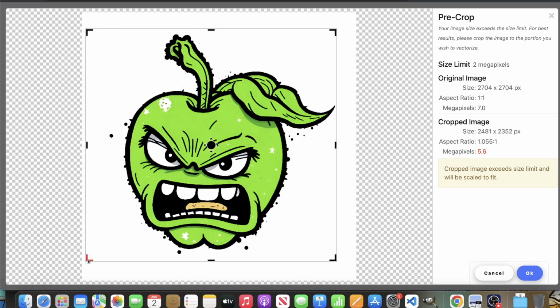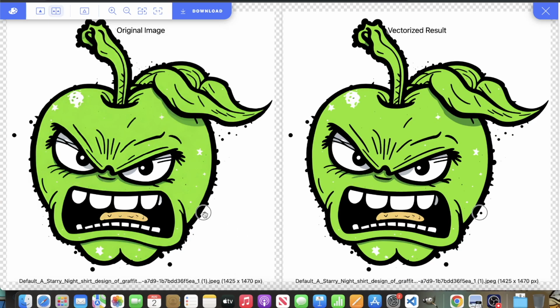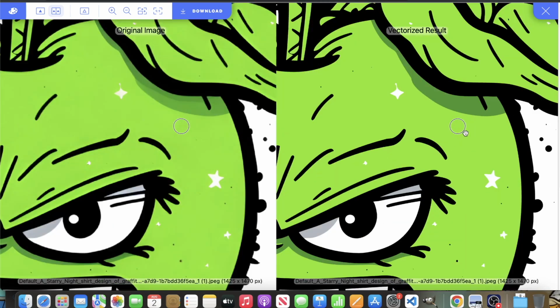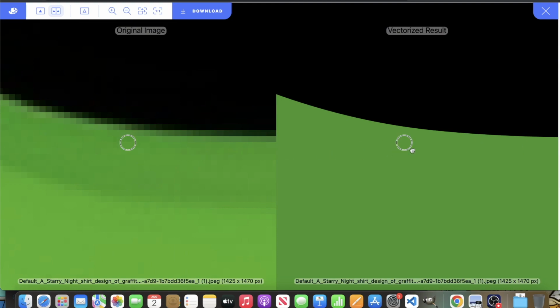And just for a little reference, when you convert something into a vector, it will slightly make things less pixelated. It will clean up the image. It will make it look more uniform, all right? And so it might change the way things look a little bit. You notice here the pixelation of certain things. I'm zoomed in, this is the right hand side. Look how that's just a clean line, and then over here that's a pixelated line.